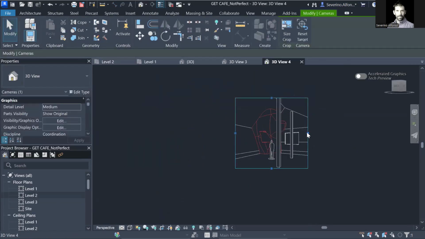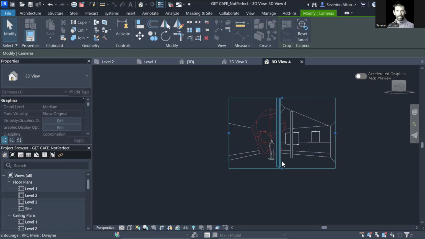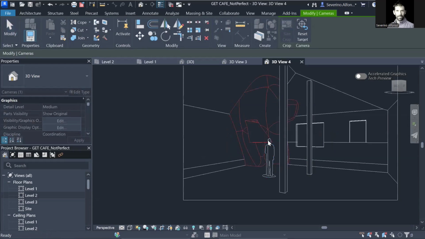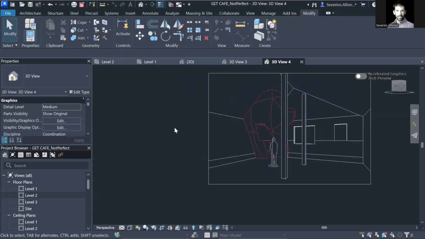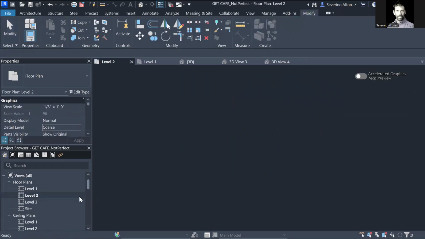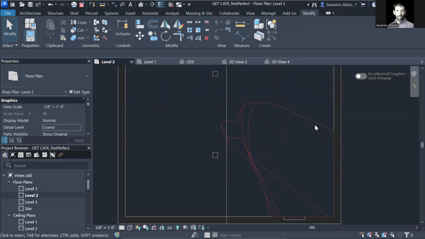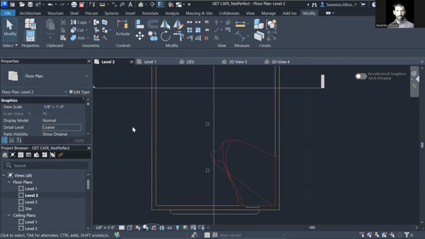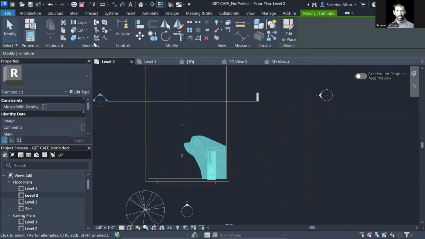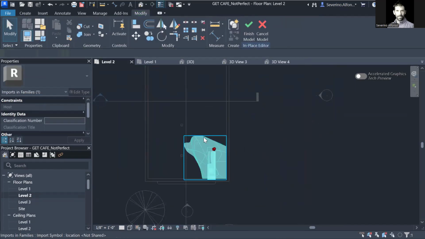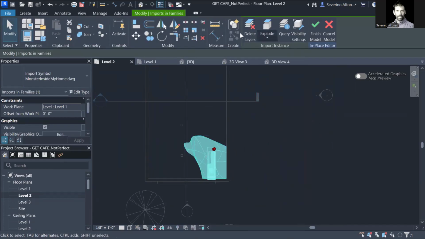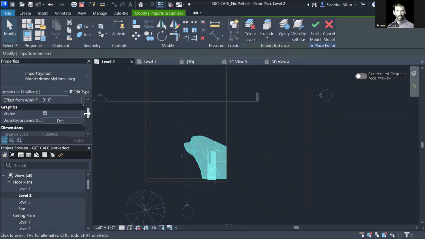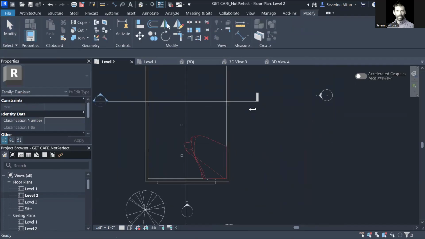And the big tricky part about this is the rendering part, is how do we access the rendering components for this piece? Because in level 2, you do have the cuts of the object as you need them, but you don't have access to the materials when you edit in place and select the objects. You can't really delete or explode. It does not work like that, unfortunately. And you don't have access to materials. So how do we actually do this?